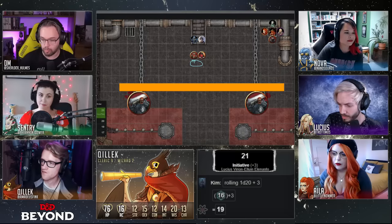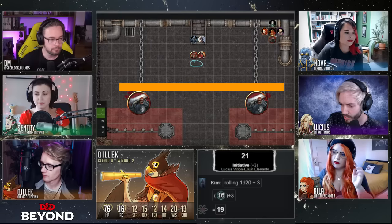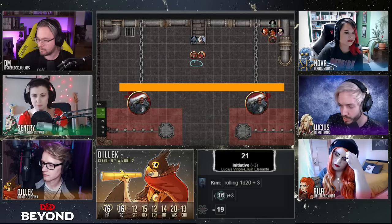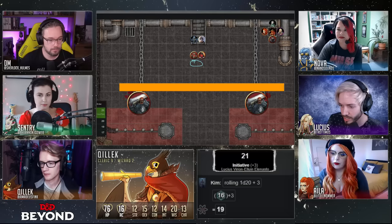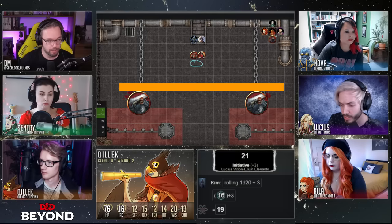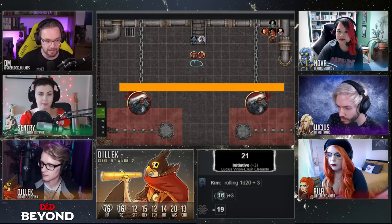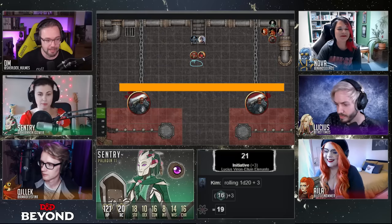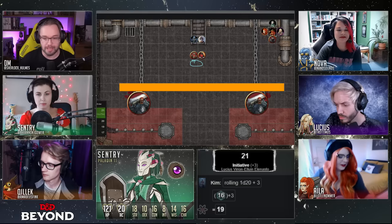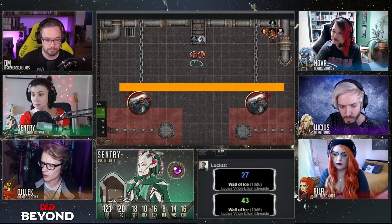It is. So roll the damage. So normally when you create Wall of Ice, just read it out what it normally does for us. Sure. So if the wall cuts through a creature's space, it would push it. It would take 10d6 damage, or half as much on a successful save. Currently doesn't cut through a creature's space. Okay. So the chains don't make a save because they're chains, obviously. They don't. Yeah. Chains can't dodge out of the way. So just roll the damage for me, and that is what it will deal.